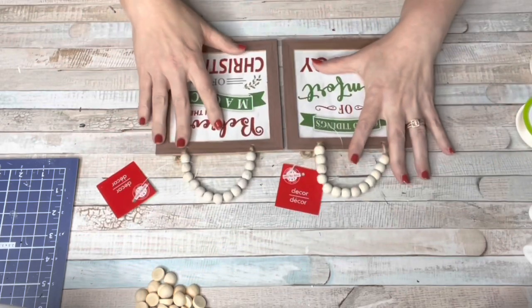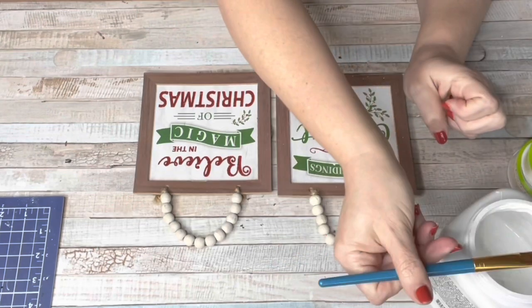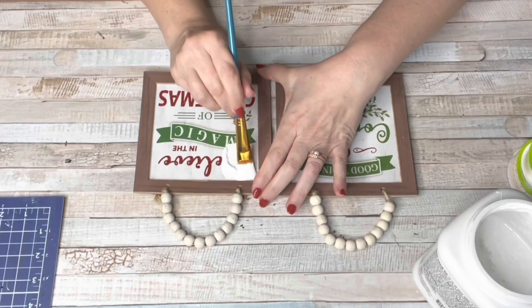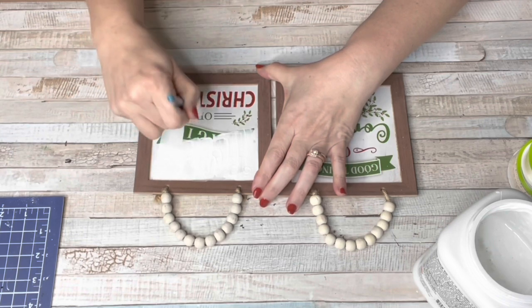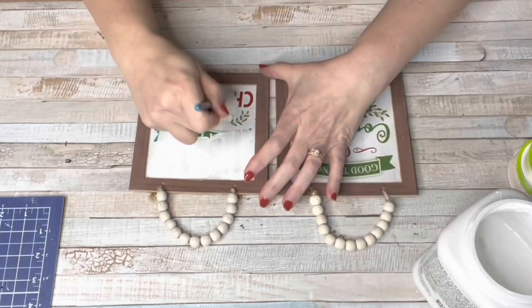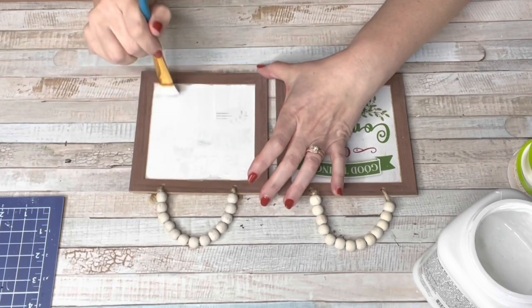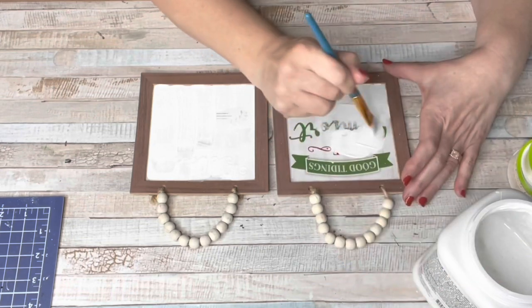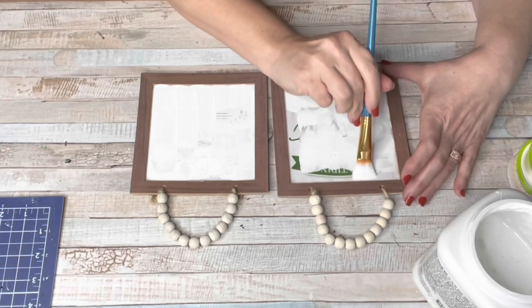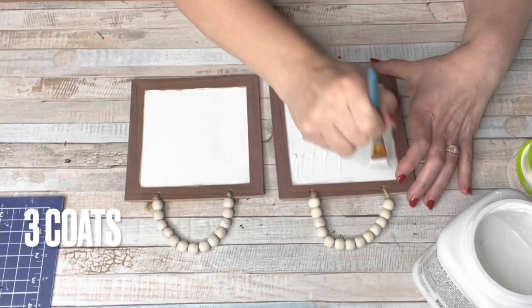And we're going to make two natural, semi, I guess, boho country signs. I mean, really, boho to me is just a real fun, eclectic style. But these also can be used in rustic country Christmas decor. I'm falling in love with natural Christmas decor, so these are a great addition.